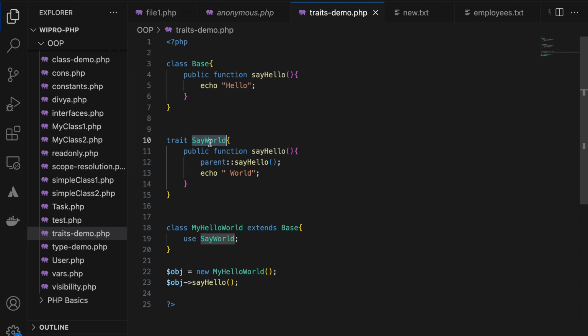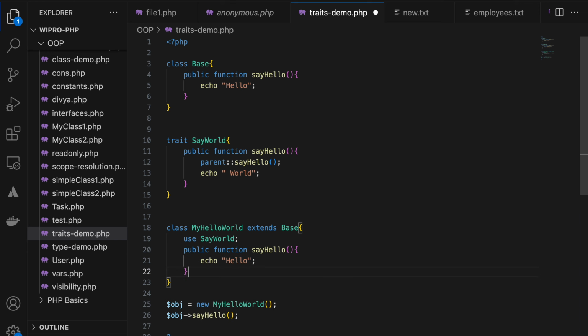I created a trait, and within the trait I created the same method, and I'm using it. The method is already inherited, because if I am inheriting this base class, definitely it should be here now. Yes, this is here.